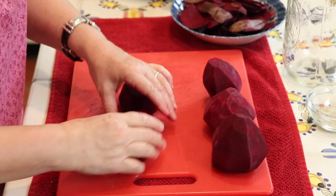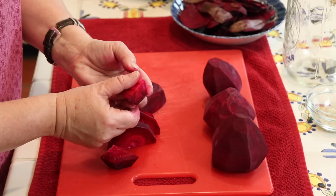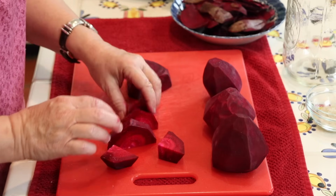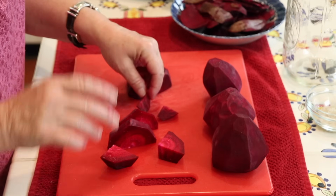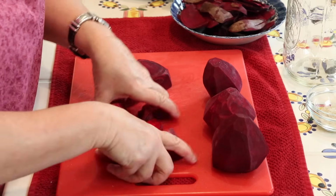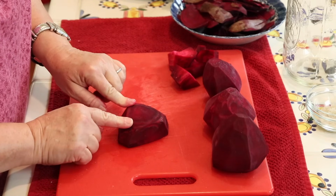Now, I just want to show you what the size is. As you'll see, it's about the size of the first joint of my thumb. And I have small hands. But this is a good size. Maybe something like this. This one is a little small, but that's okay. Yeah, I think this is a good size. Alrighty, so I'm just going to put those aside, and I'm going to continue to cut these up, and then we'll get ready to put them in the jar.